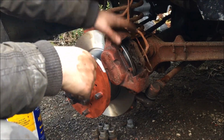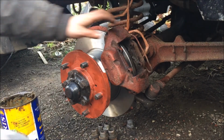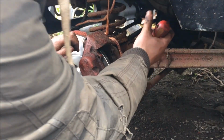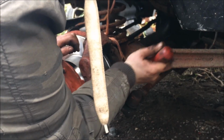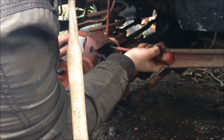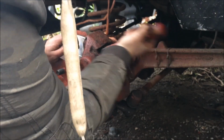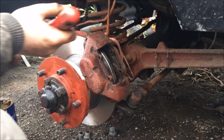I'll go and get the brake pads now. Right guys, now we're just going to put the pads in. Just going to clean off the crap. Should have probably done it before we put it on the new disc, but as I said, it's been a few weeks. This time we really had a chance.